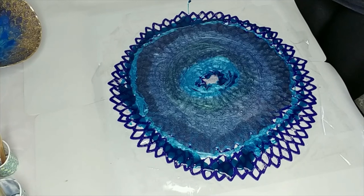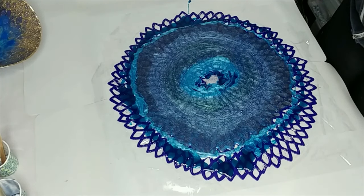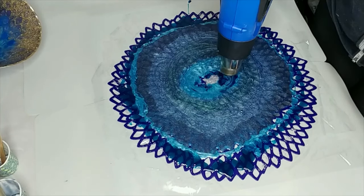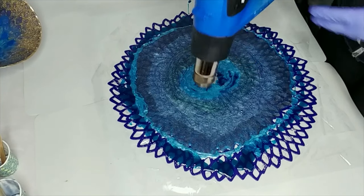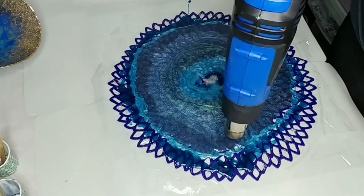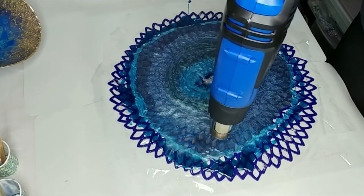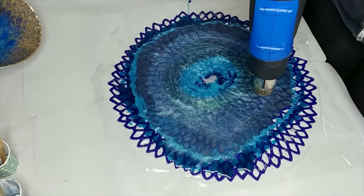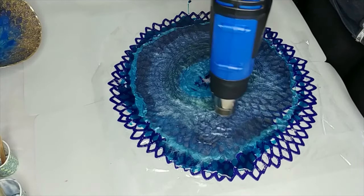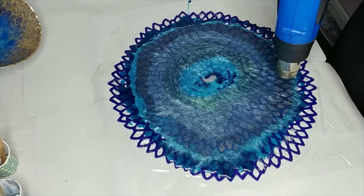Alrighty. So here we go, one big mess. So what I'm gonna do is I'm gonna blow this out. My heat gun. I'm gonna warm this up a little higher. Hopefully I mixed enough. Pretty sure I did 200 on the last one.